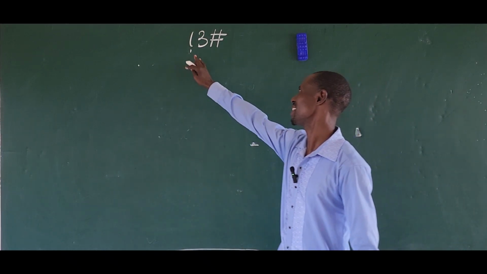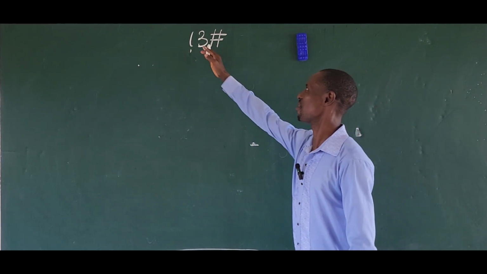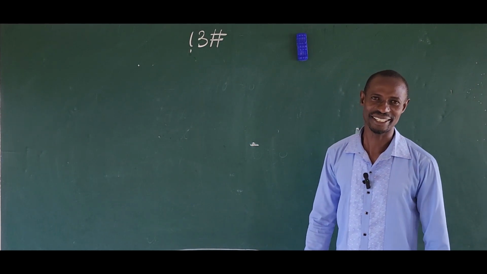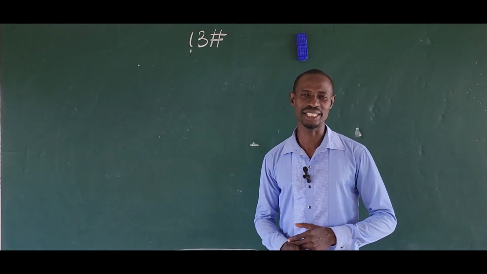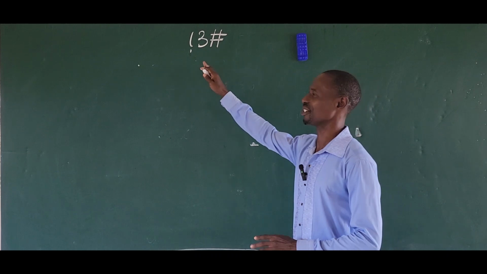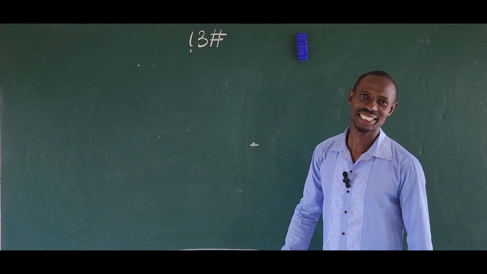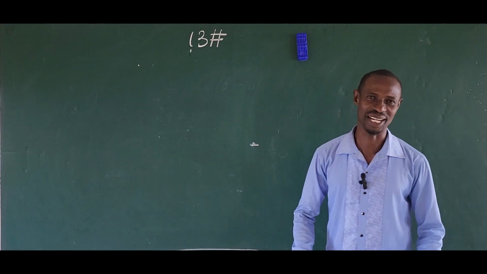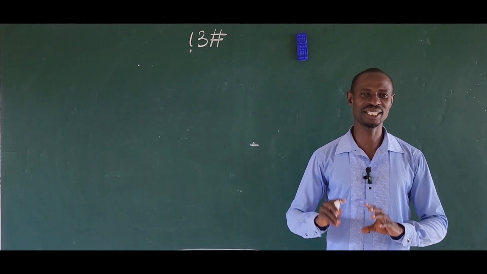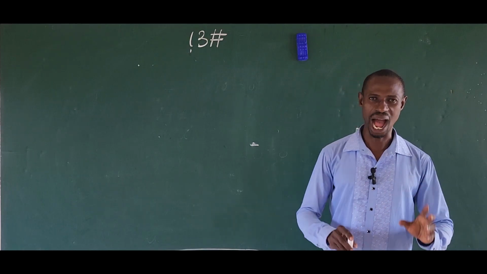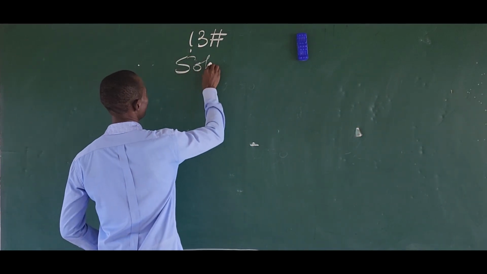So we have the symbol of factorial, but this time around, it comes before the numeral, unlike the one we used to have that appears after the numeral. So this is a different symbol, and here we have the hashtag in the computer world, but in mathematics, it is not the hashtag. So we're going to take a look at these two symbols, their names, and how to evaluate them. So let's take a selection here first.